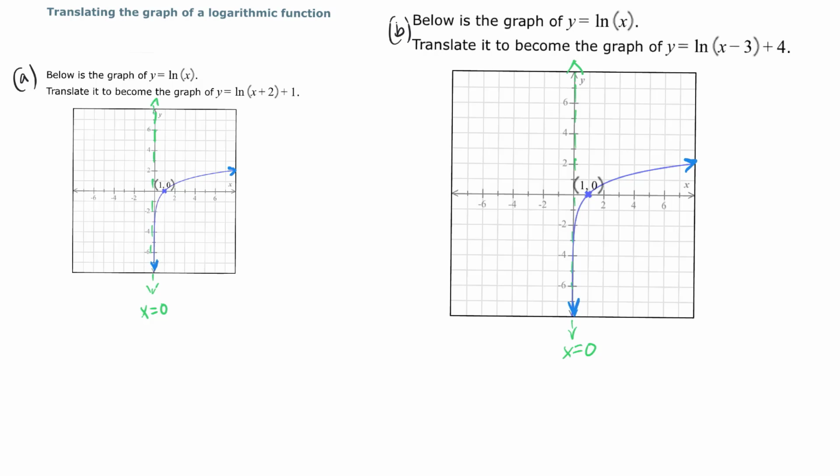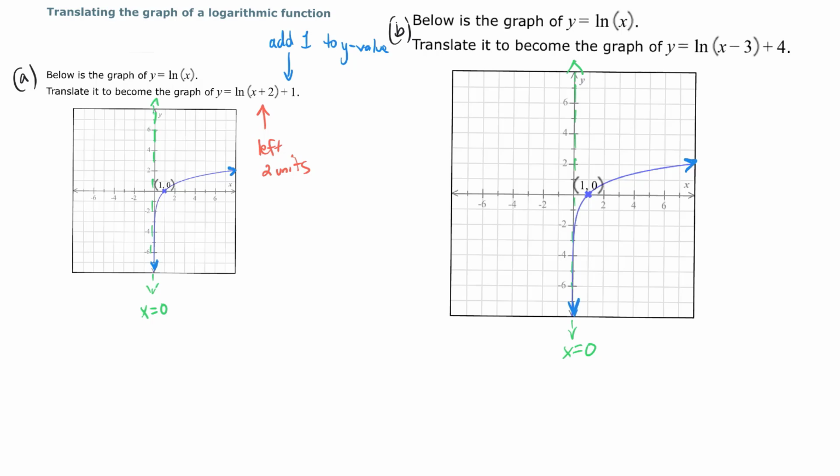And we have the natural log of x, and then we are going to translate it. We're going to go left 2 units. This says left 2 units for x values, right? Left and right describes the x values. This plus 1 here says add 1 to all y values. Add 1 to the y value.